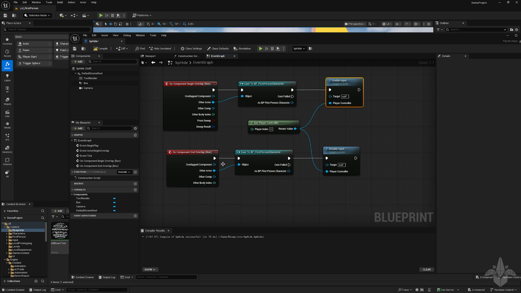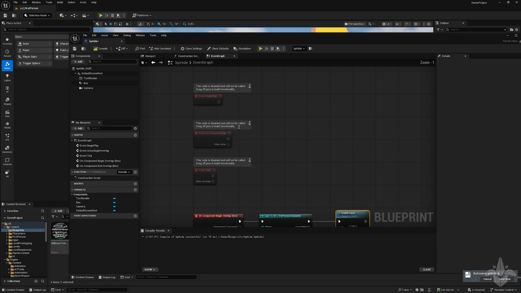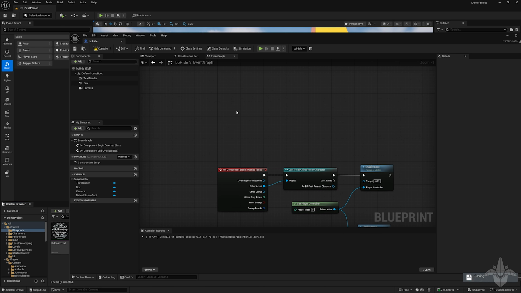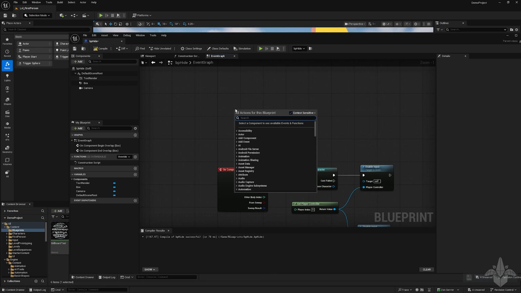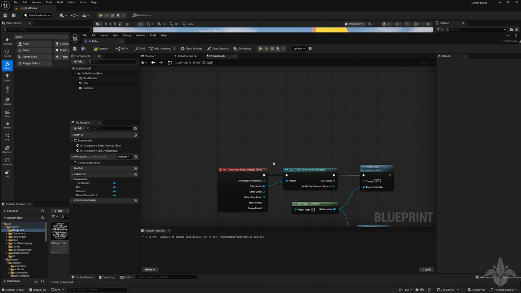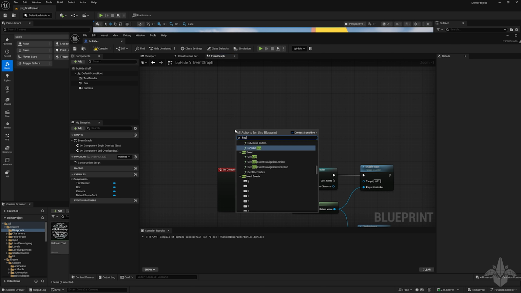So now we are ready to code in the blueprints what happens when we press that E key. I'm going to make a little space up here. We actually don't need any of these, so I'm just going to delete those. What's the easiest way to find this one? We can just search for key, and we're looking for the E keyboard event. So we just want this one.